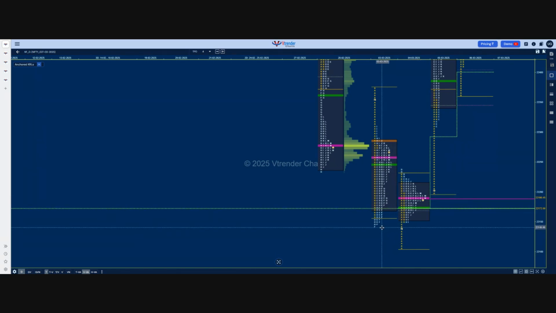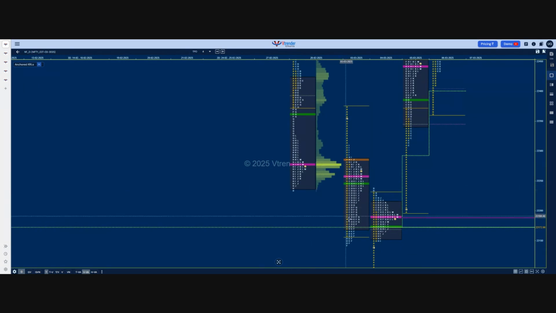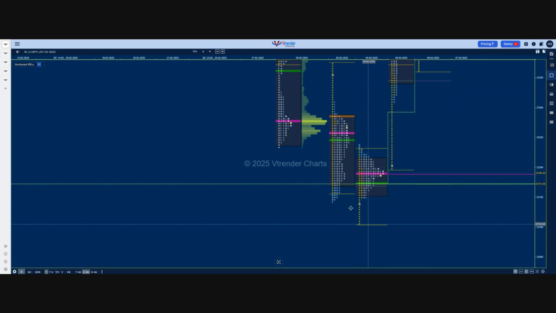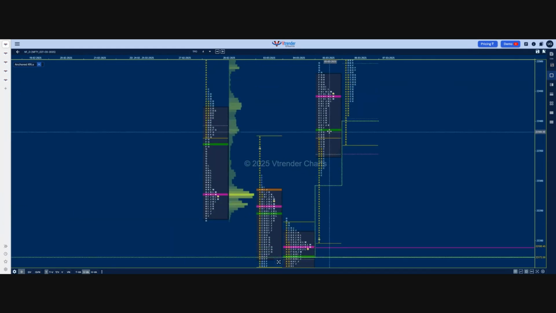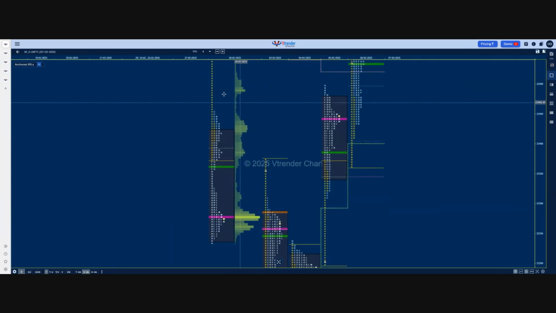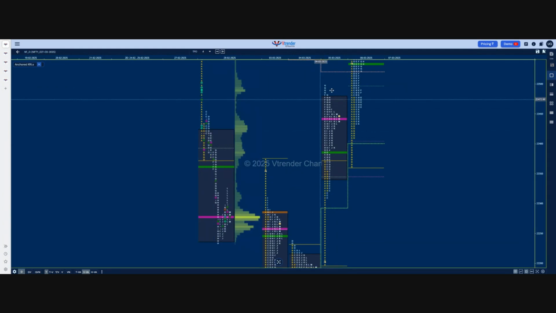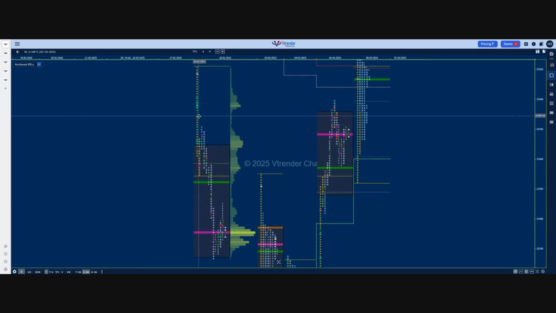And once we got back above this previous day low, we never got below, and we left this initiative buying tail. So this was a very clear sign that the supply was drying up at the lows, and then here we got an initiative buyer who has come in. And after this initiative buyer, this was again complemented by another initiative buying tail on the 5th, which was yesterday. And here we went on to trend higher for the first half of the day till the time we hit this very important POC from the A period of 28, which was 22488.